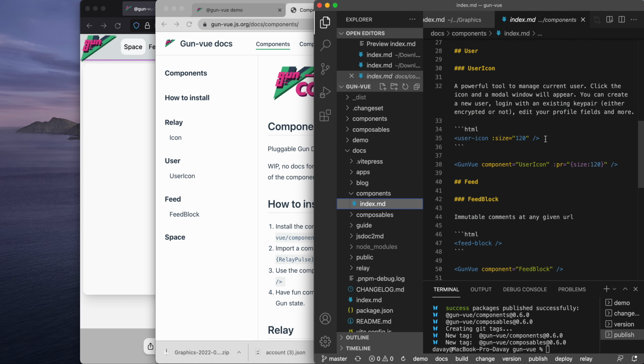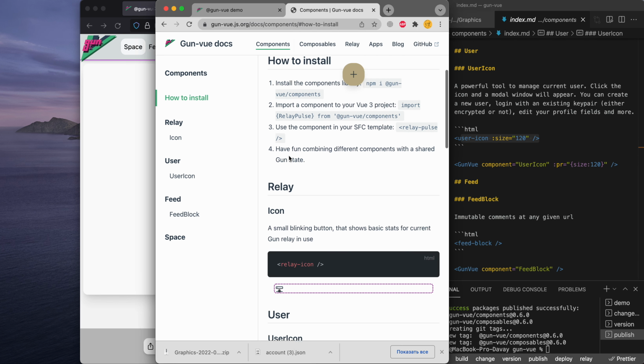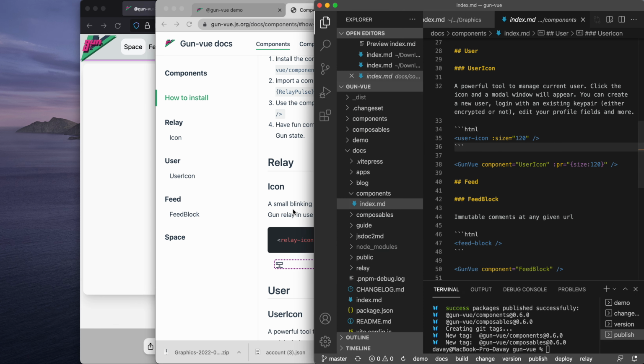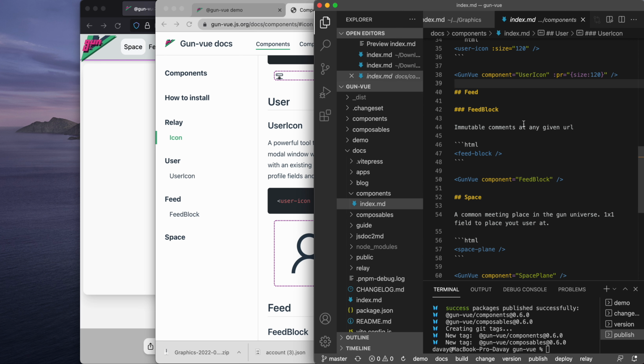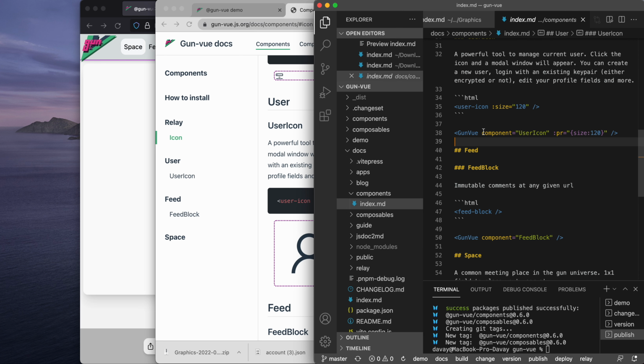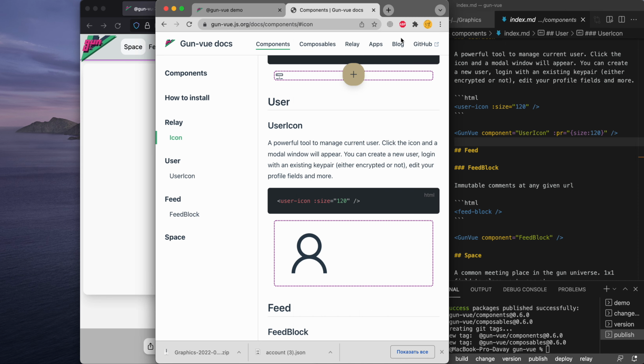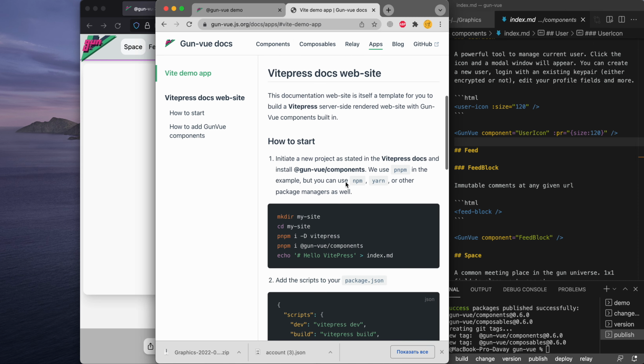So this code is in the user icon. Yeah, so this is the example, and here is a little bit hacky way to use Gun View in a server-side rendered environment. So I have problems with Gun running in the build phase of VitePress, but I have these problems covered here.